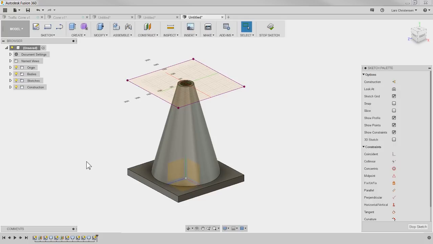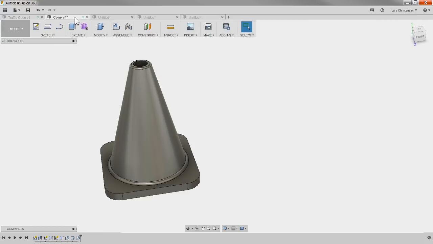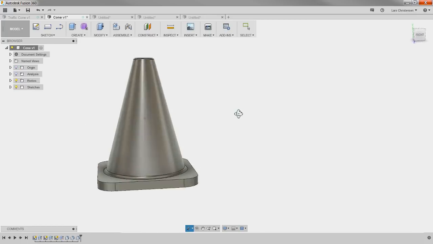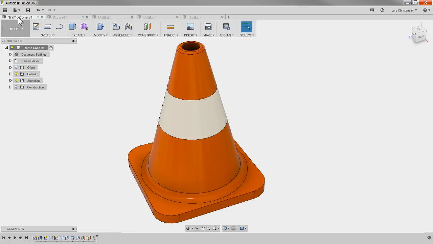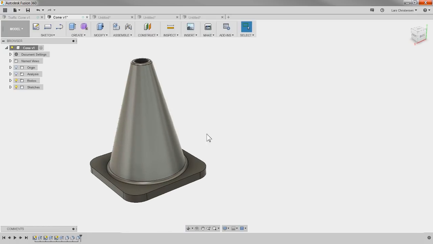Okay, cool. So I hope this was useful. Now, before we go, I normally like to do a little bit of appearances on the model, just because that's how I like to see them. We've got to do two things to this one. We're going to change the color to some orange with some white in here. So let's start out with the color first for the whole orange.